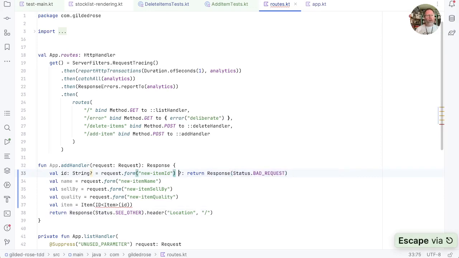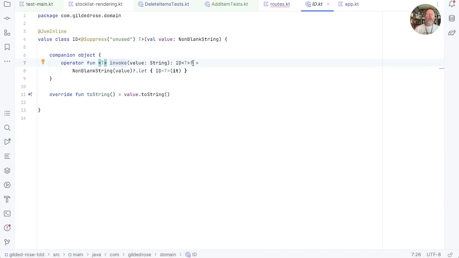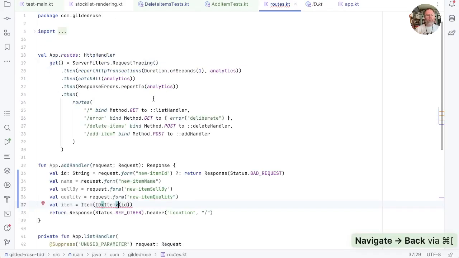That will make this into a string. Now that string may still be blank. So this constructor here, let's have a look, is creating a non-blank string. So it will return a null if it can't build an ID. In other words, if the string is blank. So going back here, we'll pull the same stunt in here. So we'll say if that is itself null, return response bad request.